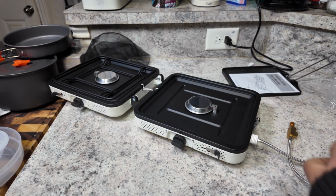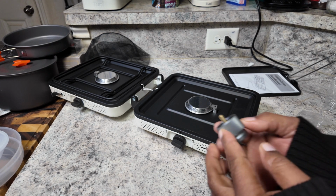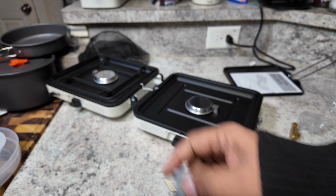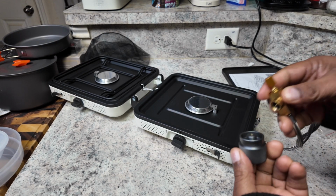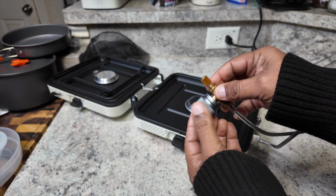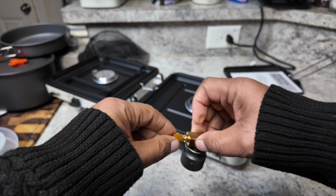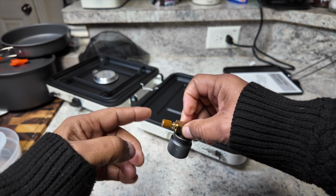So like I said before, if you're using butane or propane, you have an adapter for that. And the way that works is these two just marry together. And then you can switch out to whichever fuel that you're using. You also have a control little spout right here.